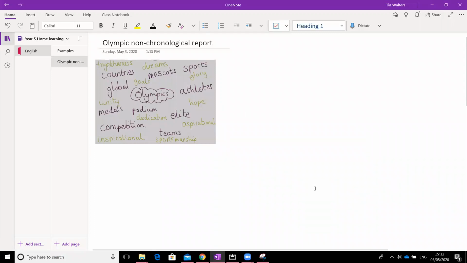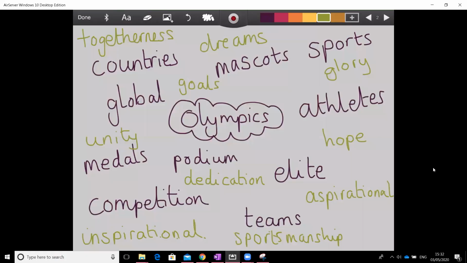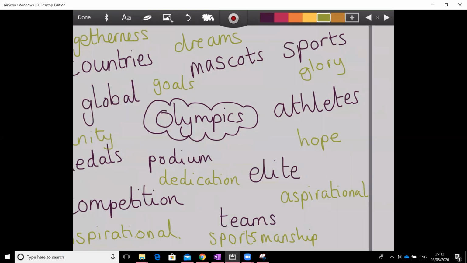we're just doing the planning in this session, and I want to show you, I'm going to go back onto here, when planning a non-chronological report, it's important to think about what that might look like as a piece of writing. So non-chronological means it's not in order, it's not in time order. So when I think of it, well, we always start with an introduction, don't we? So I'm going to put my intro, there you go, in the middle.